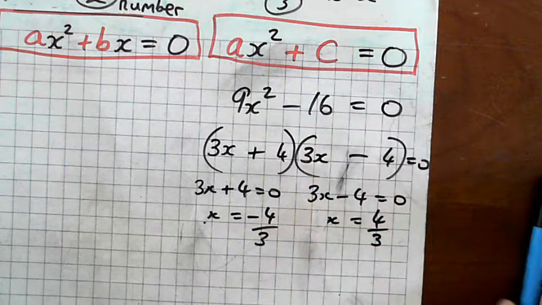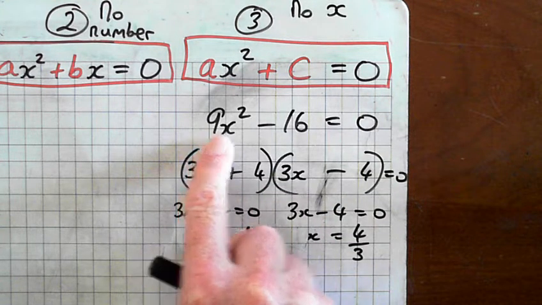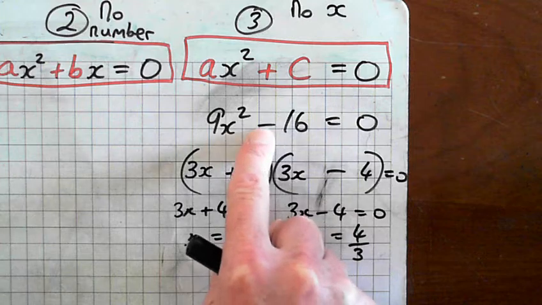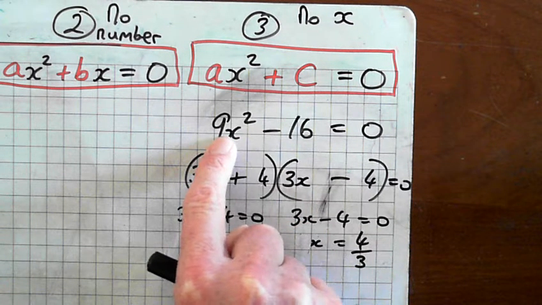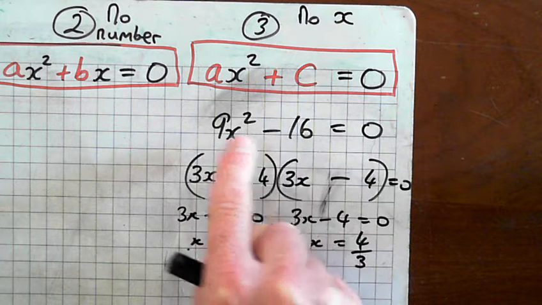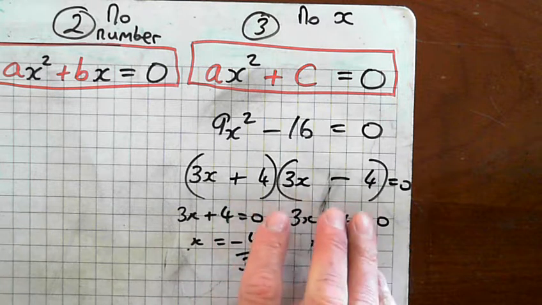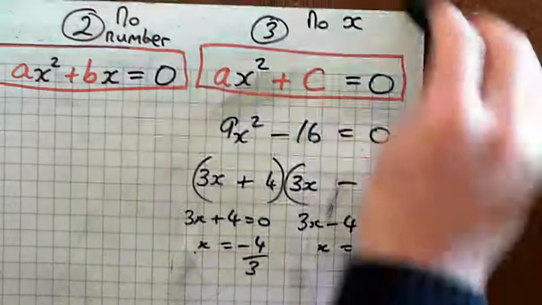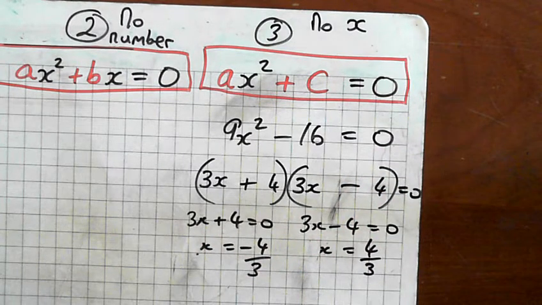Right. Type 3, or the difference of, see, that's a square number, that's a square number. Minus means the difference. So it's a difference of two square numbers. Square number, square number. X squared is a square number. So that's called the difference of two squares. Or type 3. Okay? Brilliant.